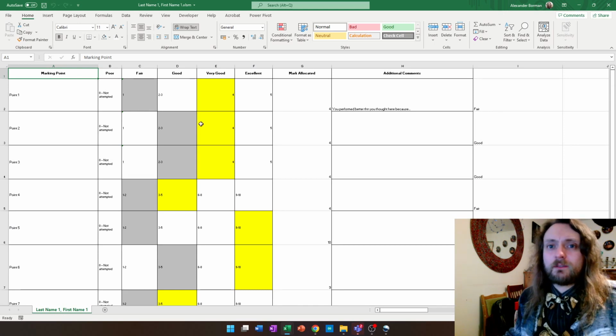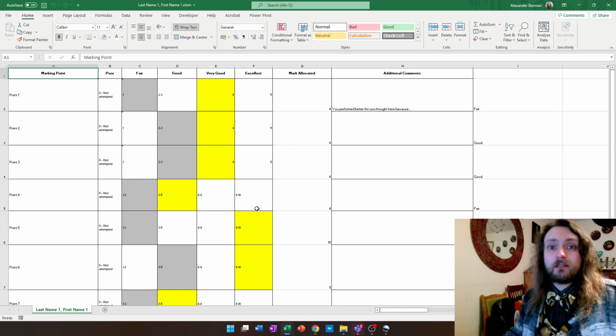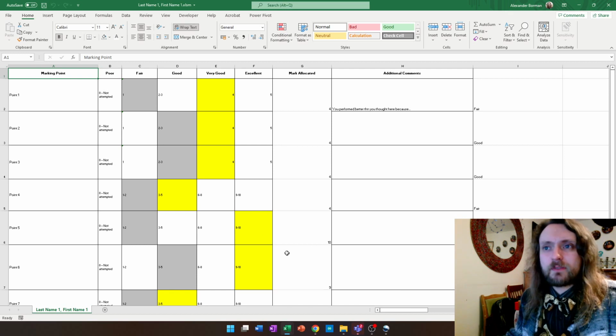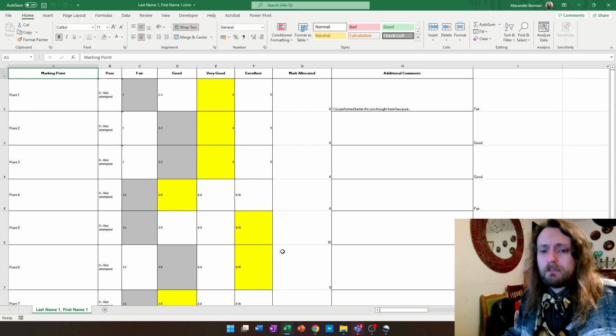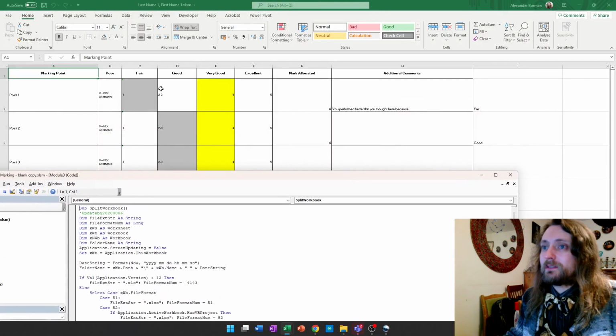A couple of tips: if you're using a VLE where you can bulk upload your files, you may want to consider the file naming convention. So check how you would bulk upload the files first. The VLE I was working with in our institution, we don't bulk upload files at the moment, so I didn't have that problem. But you might want to just check how you name the files, and you might have to edit your Visual Basic code, so you might just have to look at the naming in the code as to how that's structured.